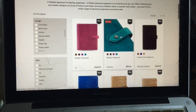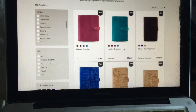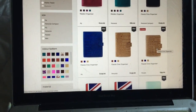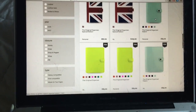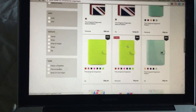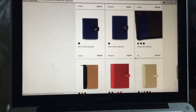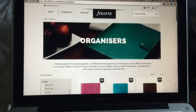They have some new Maldens out, so if you've seen the Malden organizer, you'll see they spell organiser with an S instead of a Z. These are new for this year, and they're very similar to the style of planner that I have shown before, my Filofax Austerley that I got on eBay. And then here's the original Filofax. I have seen these go on Zulily, which is a great place sometimes to find planners lately. And then there are some more stylized looking ones. I'm just showing you this as a point of reference, and they have a lot of pages of Filofax organizers, like binders.